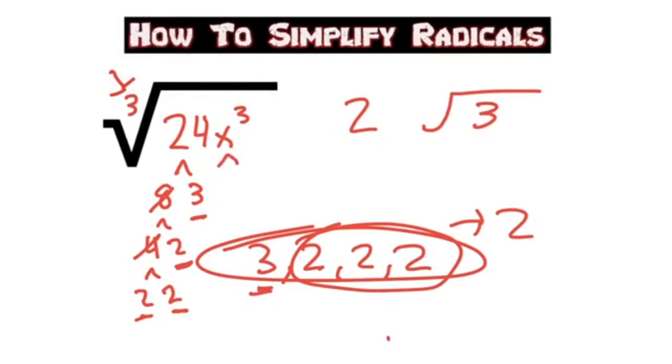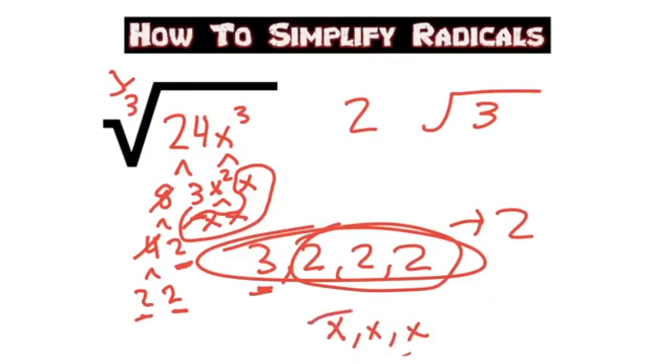So let's do this once more, but with the x. So x to the 3rd power can be broken down to x squared times x, which can be broken down to x times x times x. So from x to the 3rd power, we have three x's, and that group is going to be represented by a singular x. That singular x is going to go outside of the radical. So same thing as what we did with the square root, but instead it was with finding groups of 3.